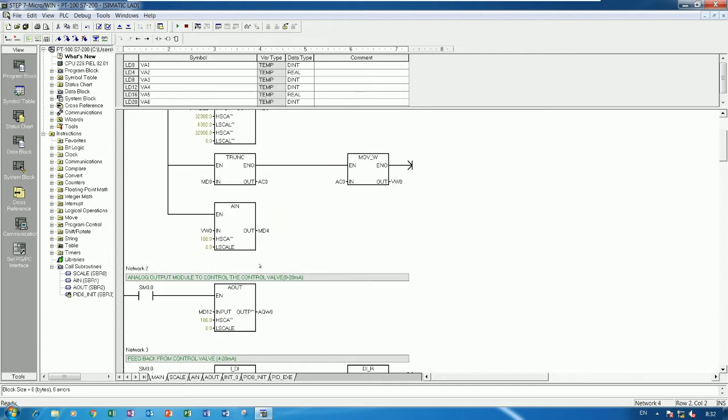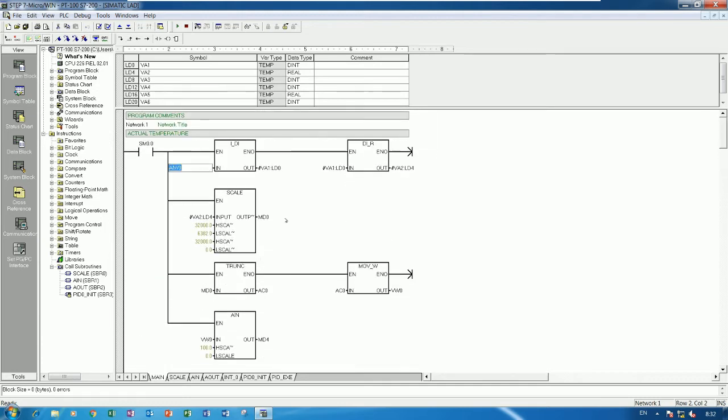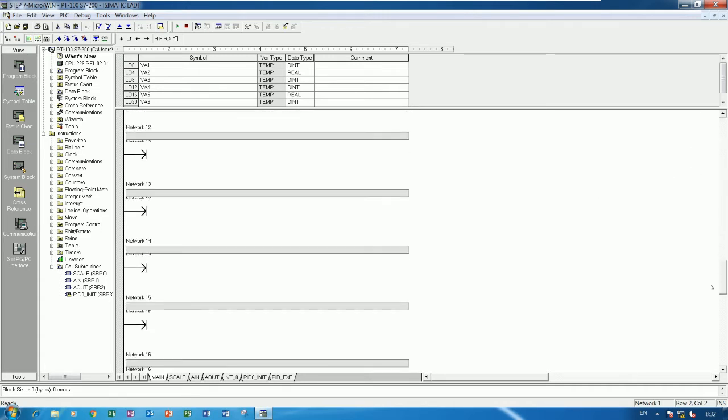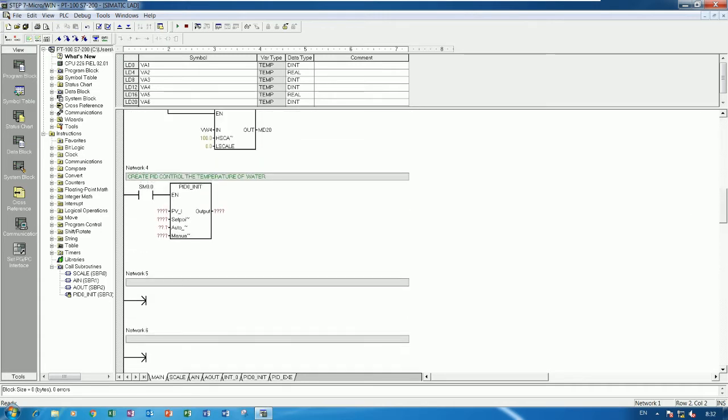We can use the temperature input, AIW0. The next step is the set point. We need to set a set point, for example 20 degrees Celsius, 30 degrees Celsius, or 80 degrees Celsius. So we can use this set point.